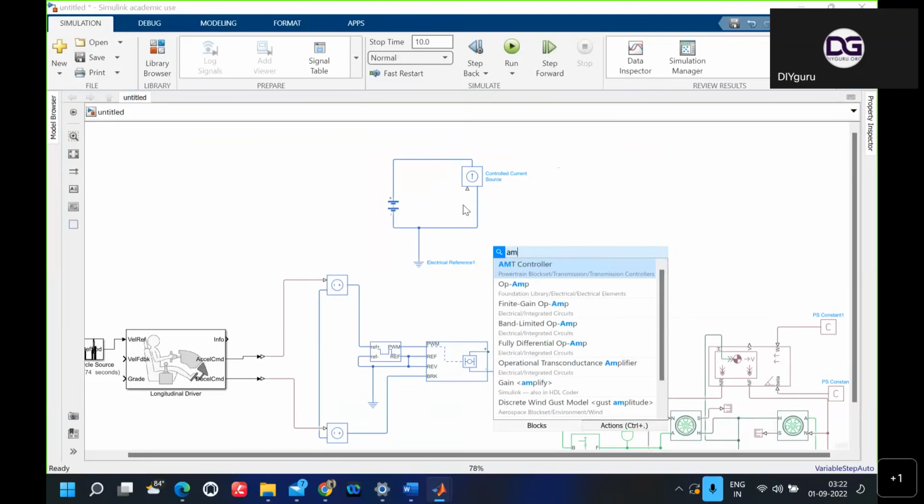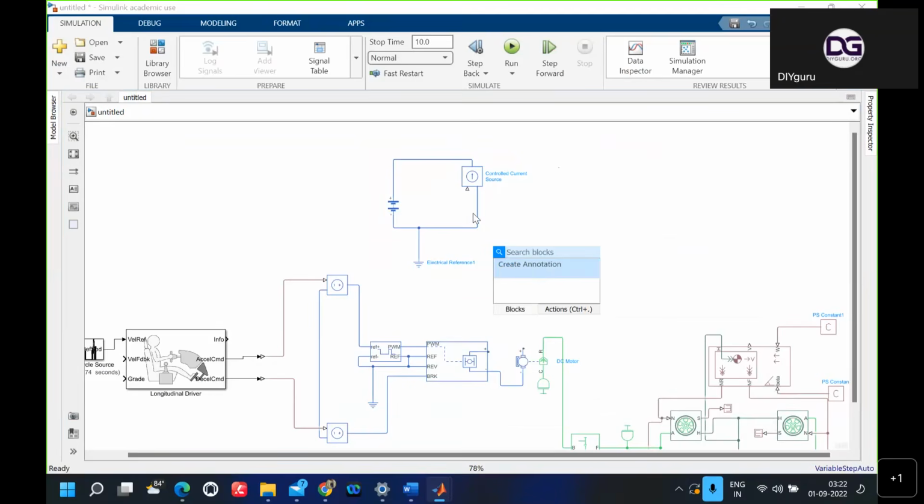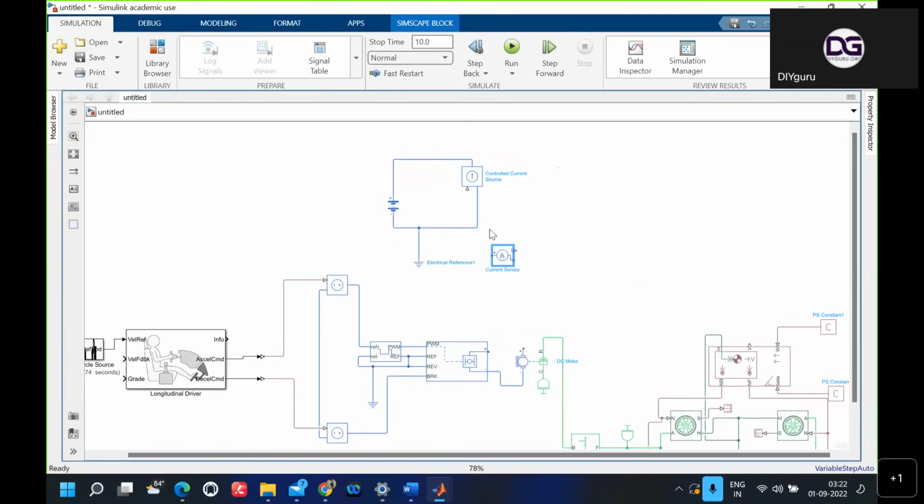This one is what we call a current sensor. I will connect this positive to this positive, and this I will connect directly to the motor. Whatever the remaining port is, I will connect through this battery. Now the battery is connected.